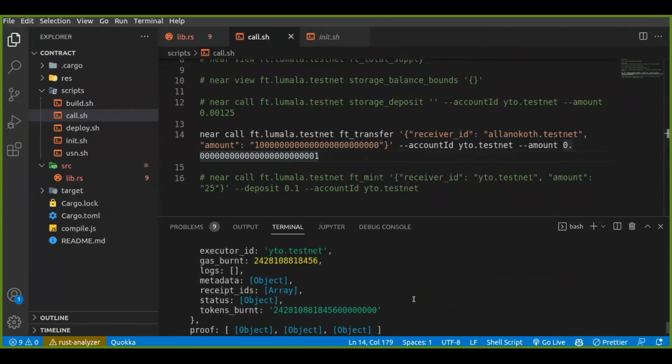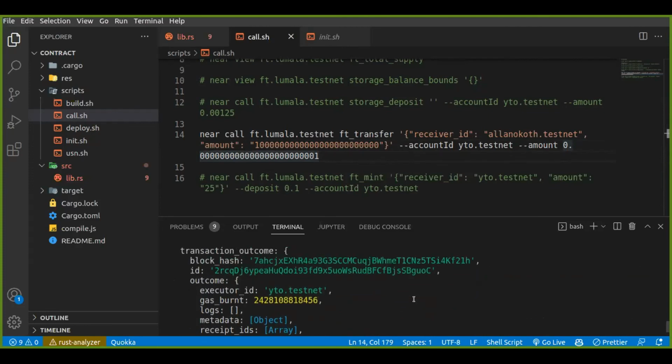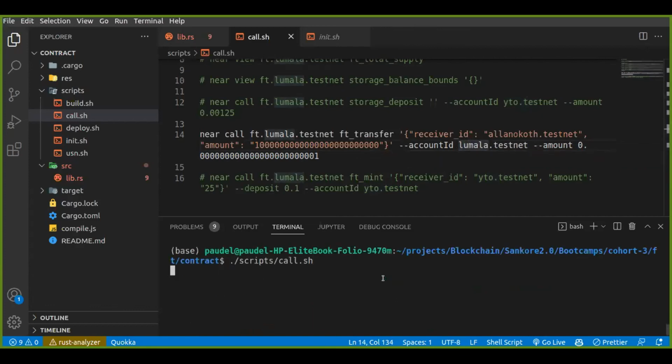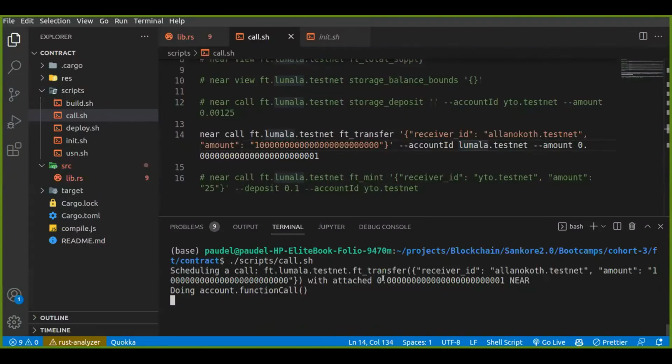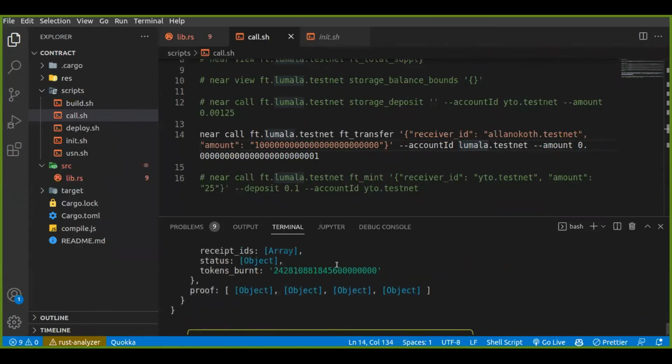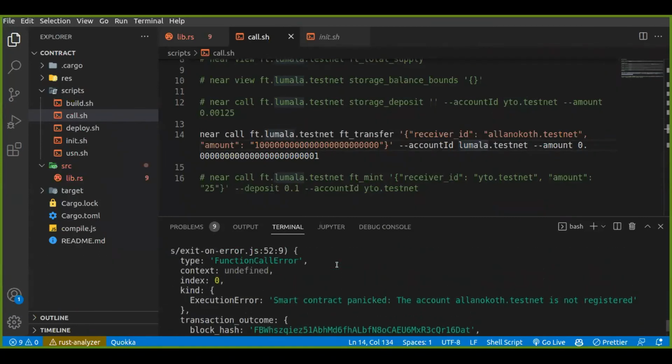So right here, oh, this one failed. The smart contract, oh, it doesn't have enough balance because we used YTO, and I intended to use Lumala because Lumala has enough balance for this. So let's just repeat that. Great. Now let's see the panic.